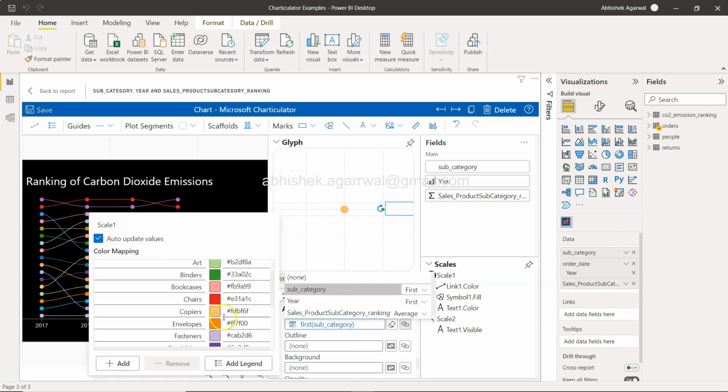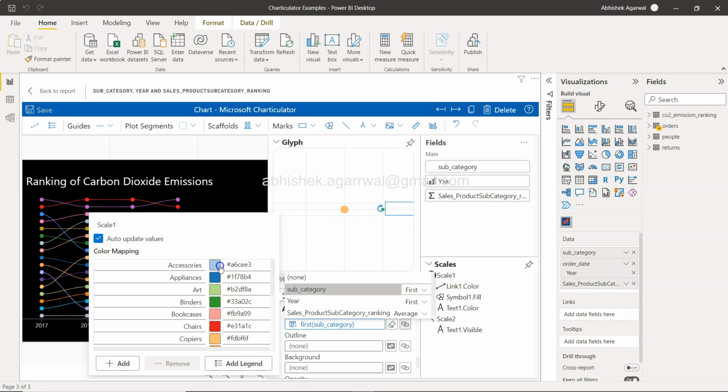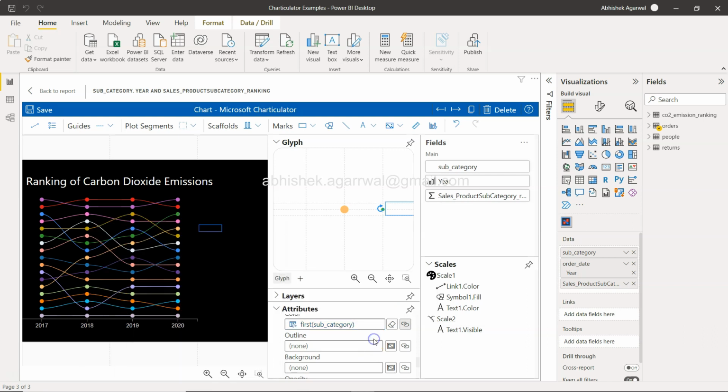I don't know what color I should choose. I think I should choose some light color. Yeah. I don't know why, for some weird reason it is not showing up.